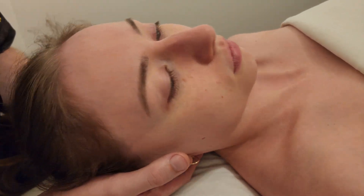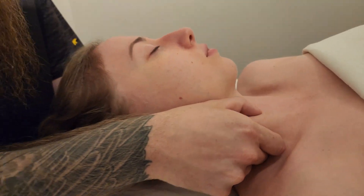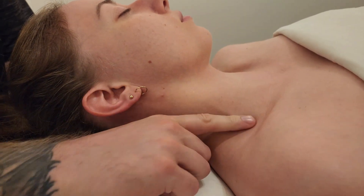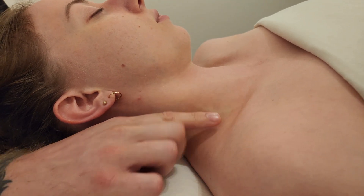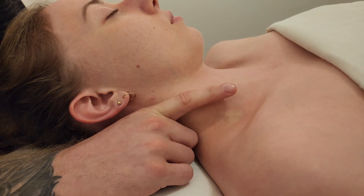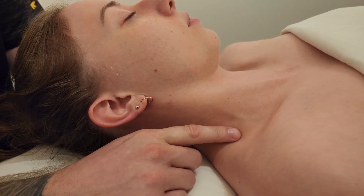The first thing I'm going to do is a preliminary palpation of the area. I'm going to palpate along sternocleidomastoid and see how it's moving. SCM often gets stuck or adhered to some of the other neck muscles like the scalenes. One way to palpate and feel where the anterior scalene is, is by going underneath the lateral border of SCM.